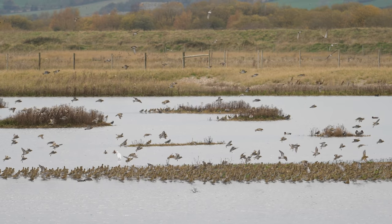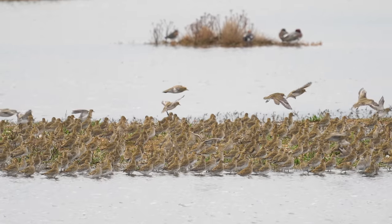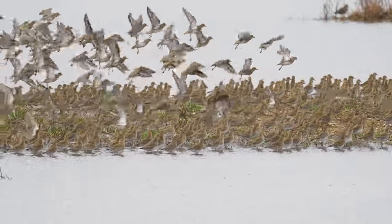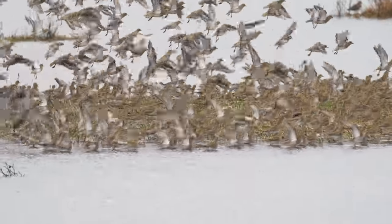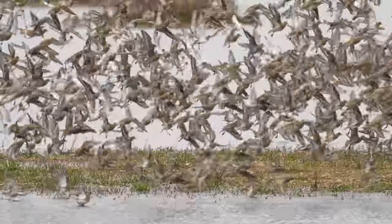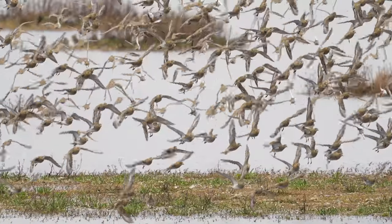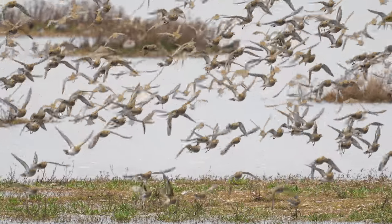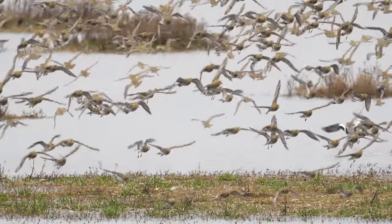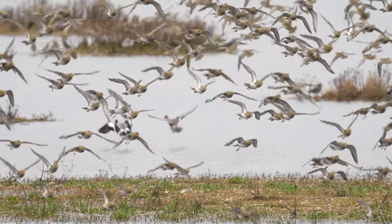Now we've moved on to 240 frames per second, and we drop down from 4K video to high definition. Can you see a difference in the quality? I wouldn't think you can looking on YouTube — it's very compressed on YouTube. On my monitor I can just about see a difference, but this is not the best test because the light was pretty poor and I'd rather do a comparison test in better lighting conditions. I've always enjoyed slow motion at 120 frames per second, but now I think I enjoy 240 frames per second even more. I just think wildlife in slow motion looks fantastic.